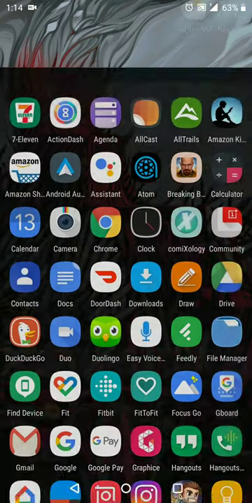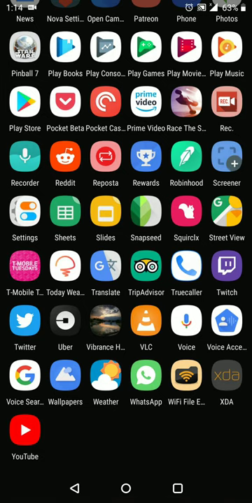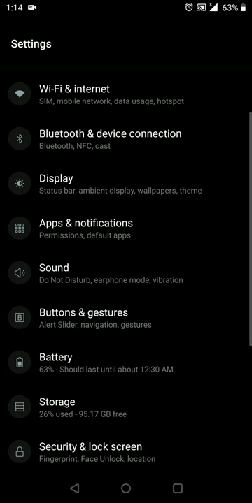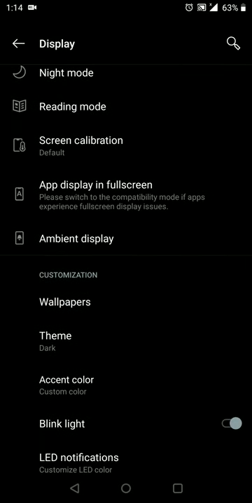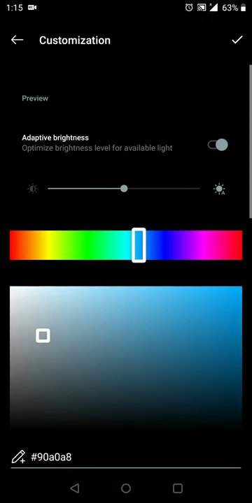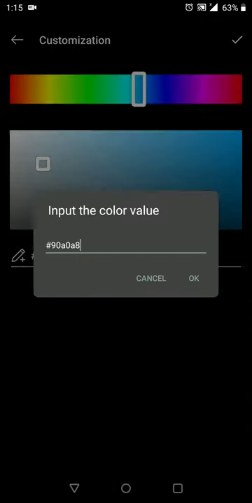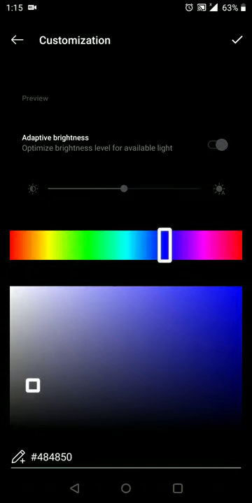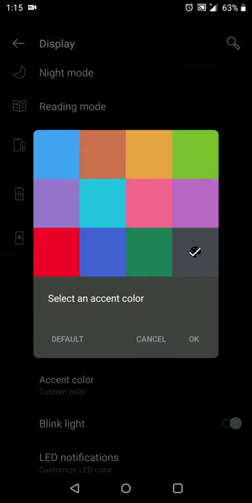So if you're in OxygenOS, namely on your OnePlus device, you'll go back into settings, go to display, go to accent color, and when you click on your custom accent color, you'll see the hex code down at the bottom. So all you do is erase the whole thing. You can long press and paste, and you get your hex code there. It copies the extra hashtag or pound sign, so you delete the extra one and you click OK. You'll hit the check mark, and now you have the color you want.